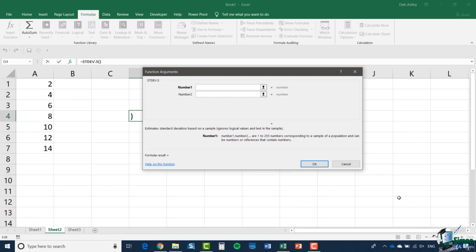The cursor is flashing in the first argument field, and I could type in there the first number from the list, so in this case the number that we have in cell A1. I could also put lists of numbers or ranges, for example. Note the prompt on the right there that tells me a number is expected, but if, as in this case, the numbers are adjacent, I can also select the range of numbers.